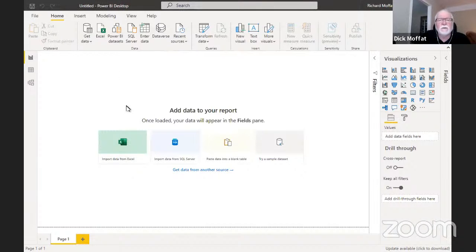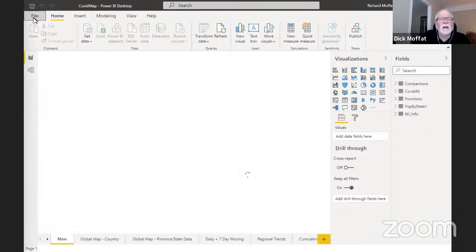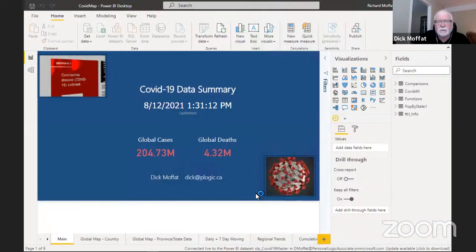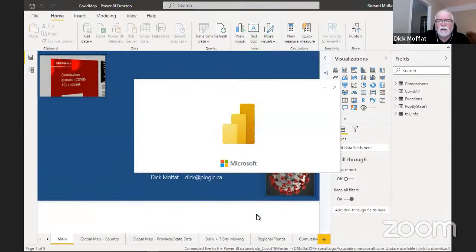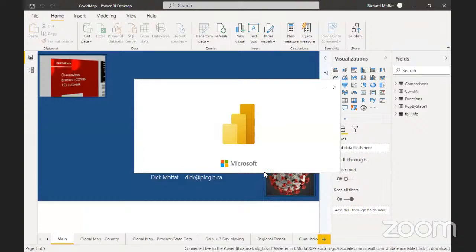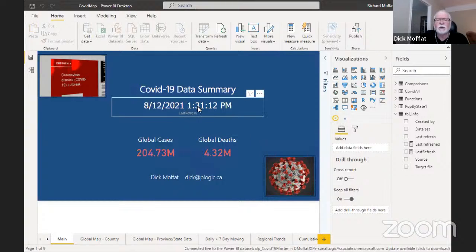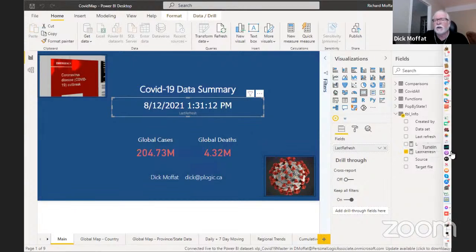Okay, file, COVID map, PBIX. You can close the one. I had it right there, actually. So let's open it. Okay, so let's go back here. There's a table we create called table info, we create this every time, which has the last refresh. And so, for example, this last refresh is what I'm using in this particular control on this field, right?